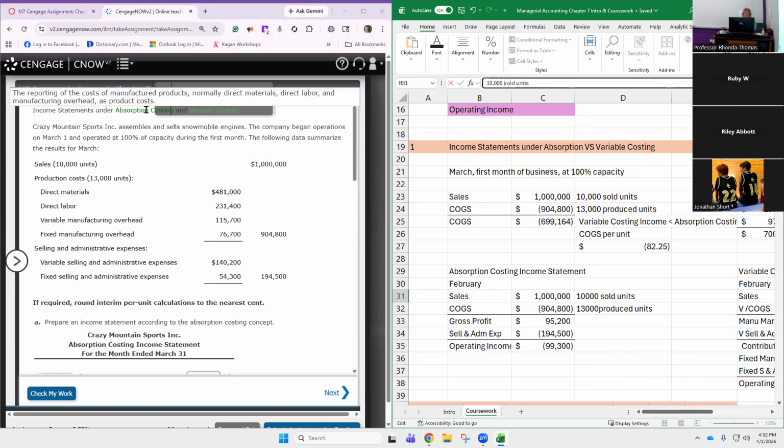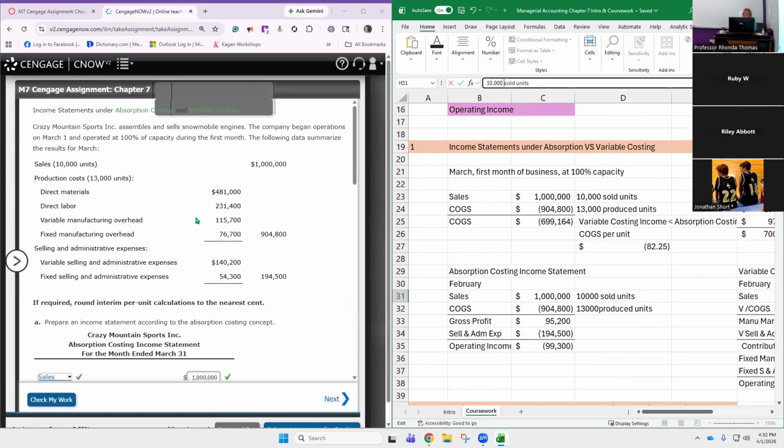The reporting of the costs of manufactured products, normally direct materials, direct labor, manufacturing overhead, and product costs. Let me make sure that this is adding up for what we need to here. Okay, that doesn't. The selling and the admin is still good.